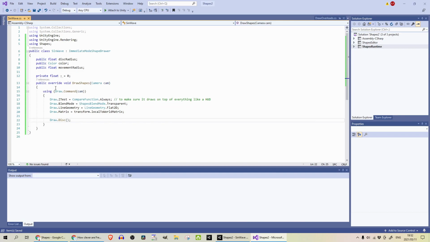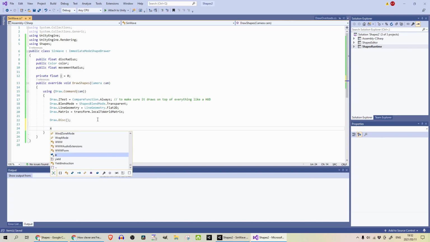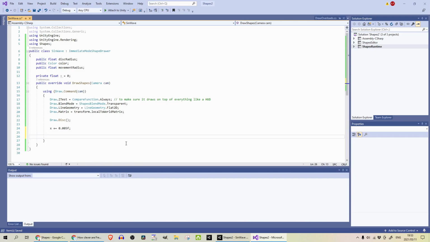So what we're going to do here is increase x with every frame. So we'll say x plus equals 0.01f, because that will increase quite dramatically. So we want to just make that a bit slow. Actually, let's make it 0.05. See if we get that to move.